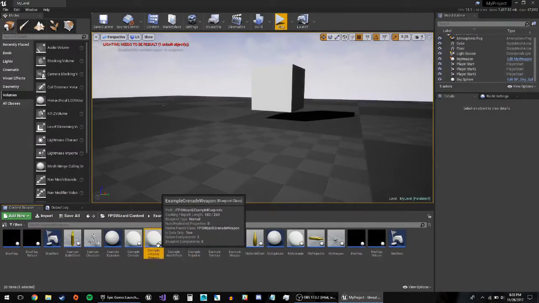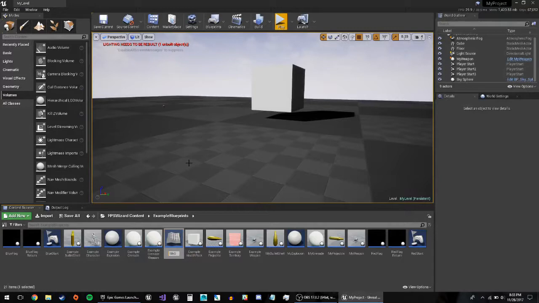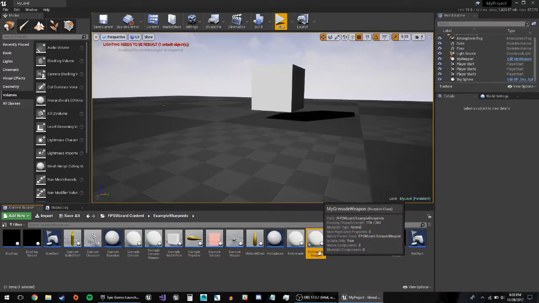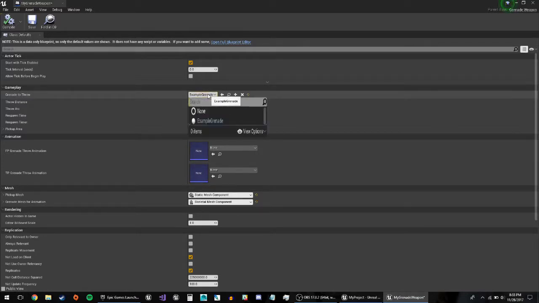And we'll go and create our duplicate weapon. And then we'll use our grenade that we just made here.